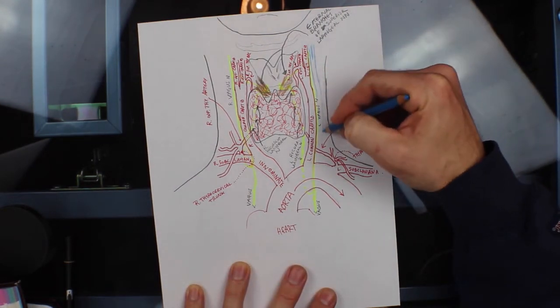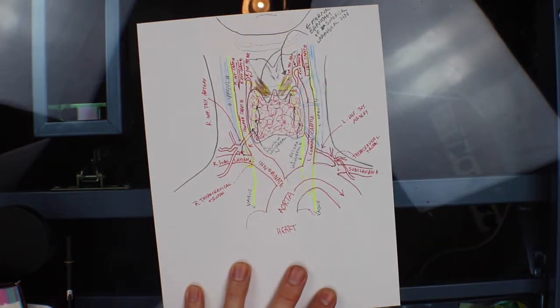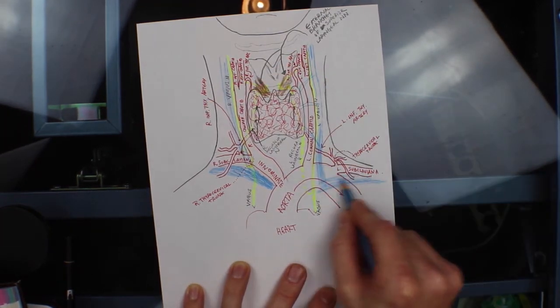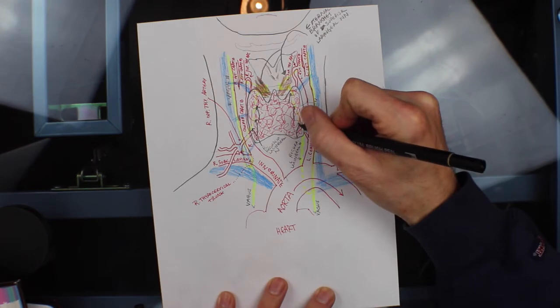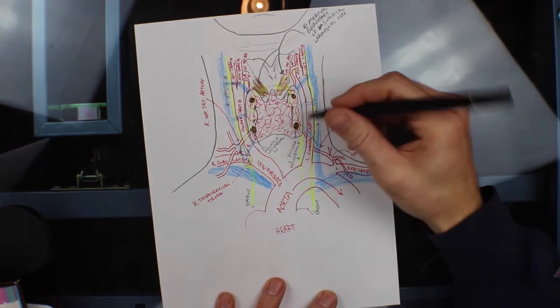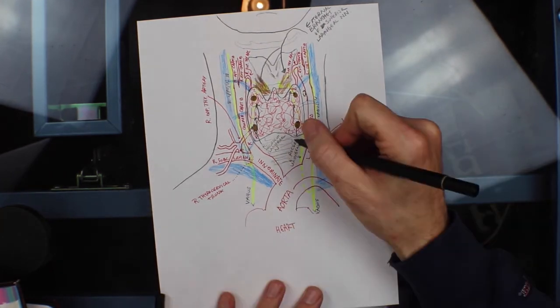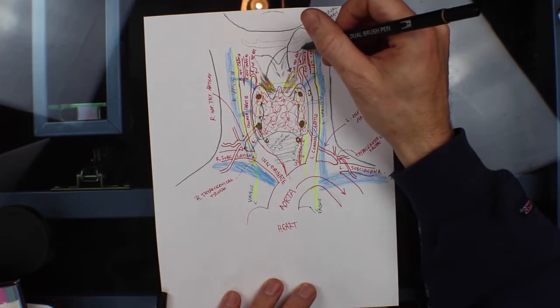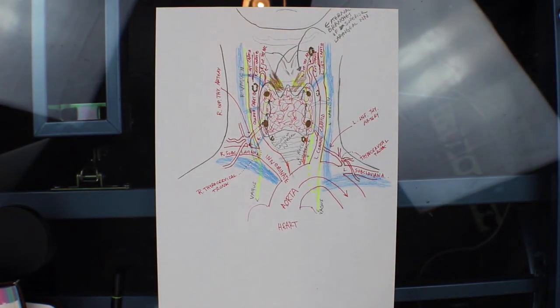The internal jugular veins run along the carotid arteries on each side, and classically there are 3 main veins from each side of the thyroid that branch off and drain into the internal jugular veins, which then drain into the subclavian veins. We typically have 4 parathyroid glands on the undersurface of the thyroid gland, although they can be highly variable in location. They can be within the thyroid gland, behind the esophagus, up higher in the neck, down in the chest, or they can be on or behind the carotid artery. They're also very small and colored just slightly darker than the surrounding fat.